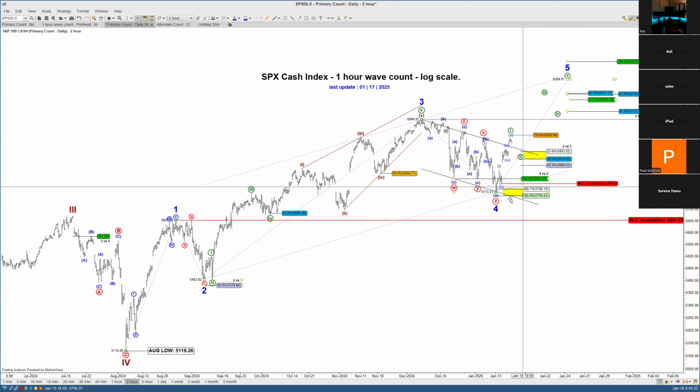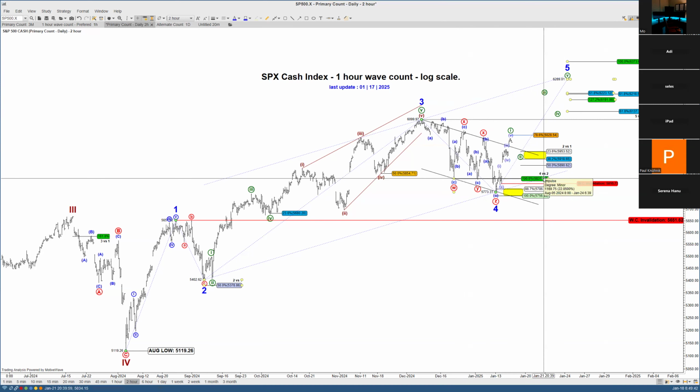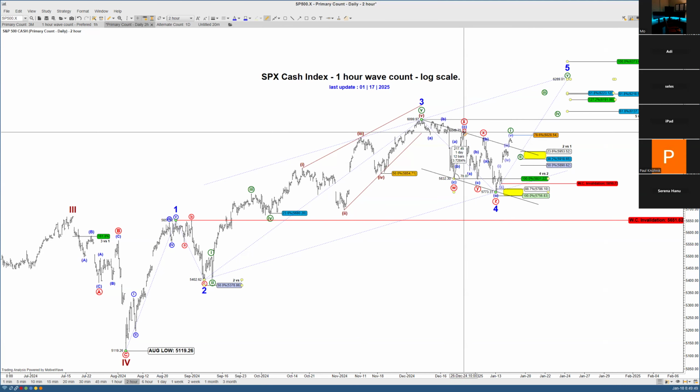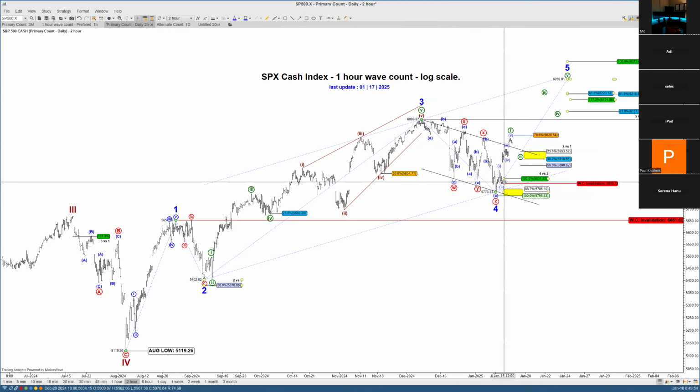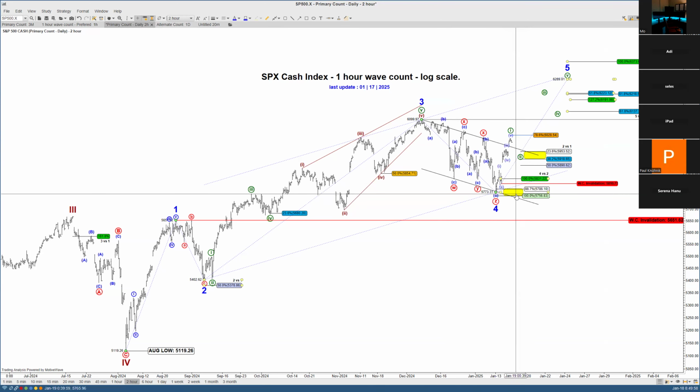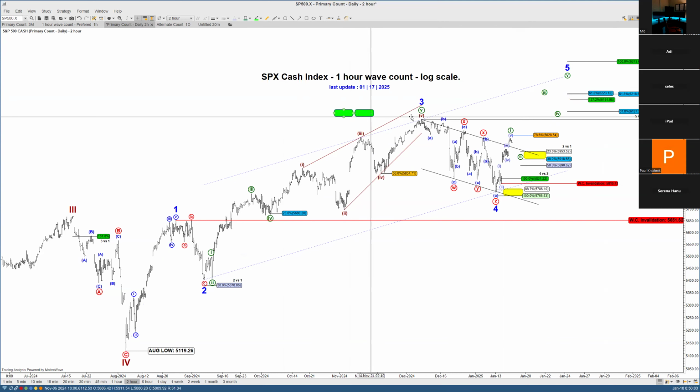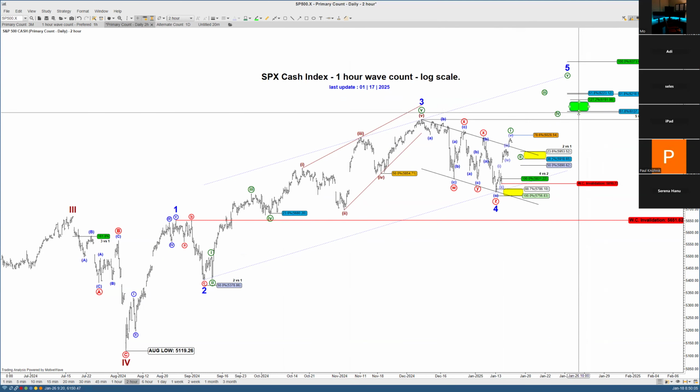But sometimes, this is a probability game, right? So if wave 4 is almost there to the penny and you can see the bounce from here, 3.72%, these are your entries. That's what we look for. Yellow zones, where we're going to buy. And we target green zones. Those are potential upside targets.